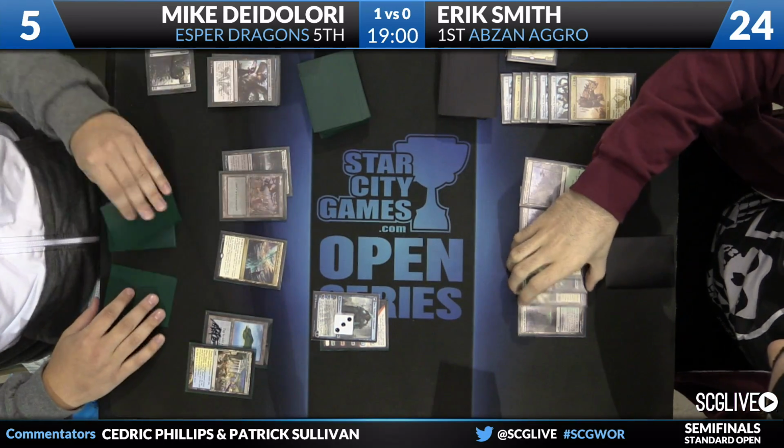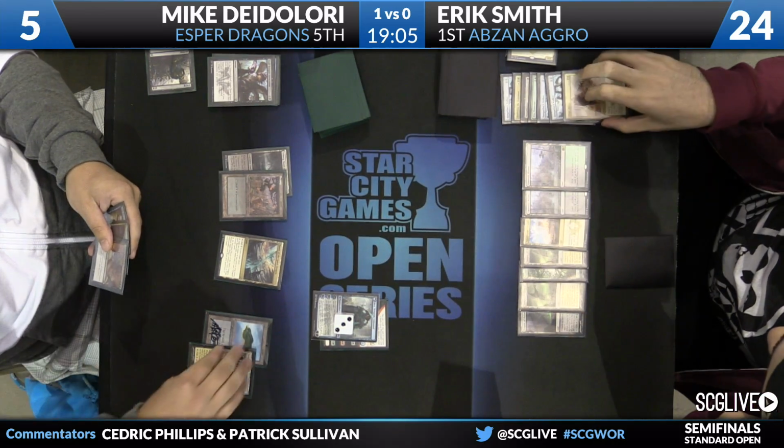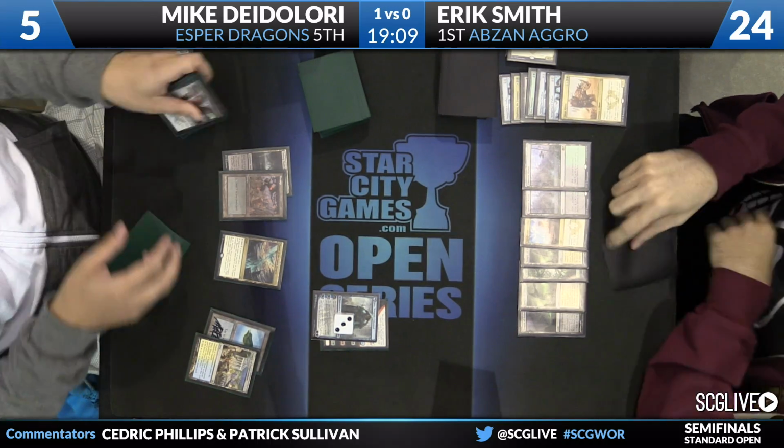So now Deidolori is going to untap active Jace. Salumgar in hand, Hero's Downfall, Dig Through Time. There's a lot going on here for Mike. Yeah, this is very bad news for Smith.